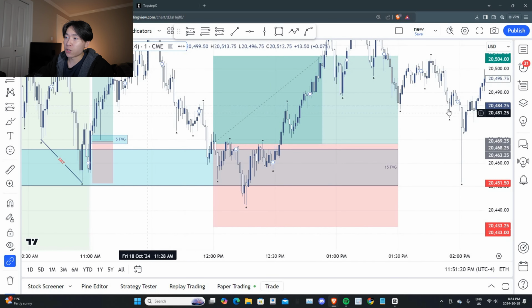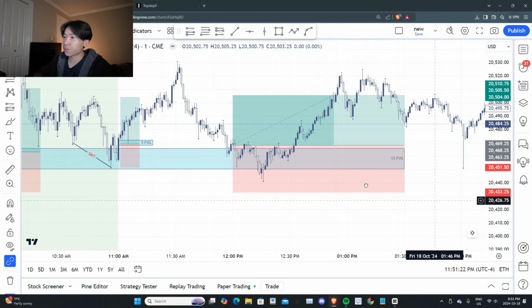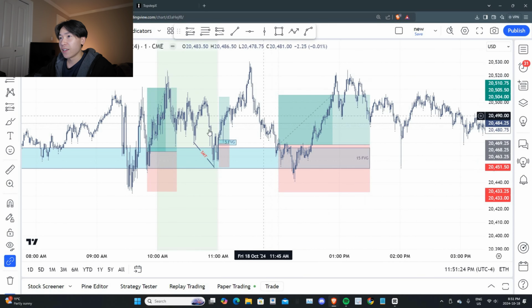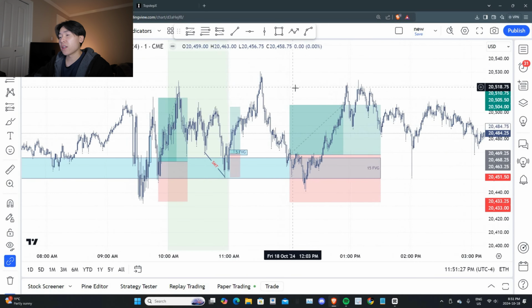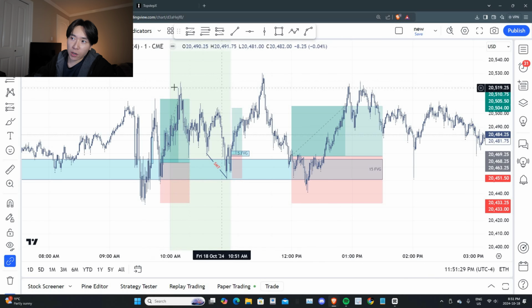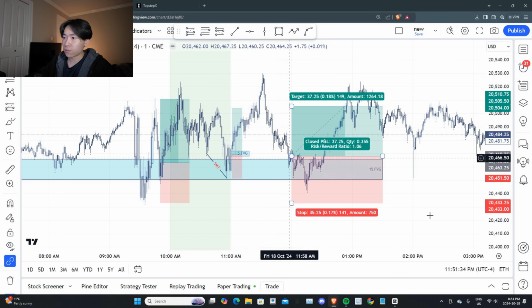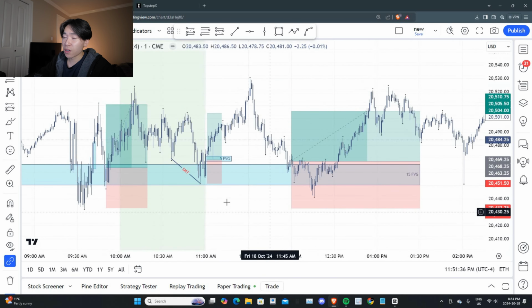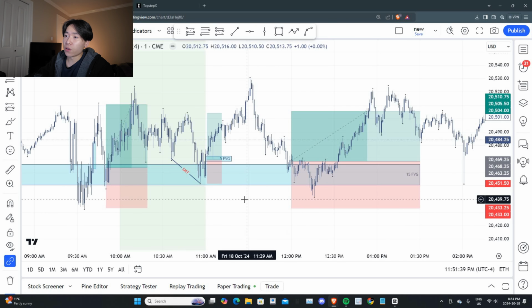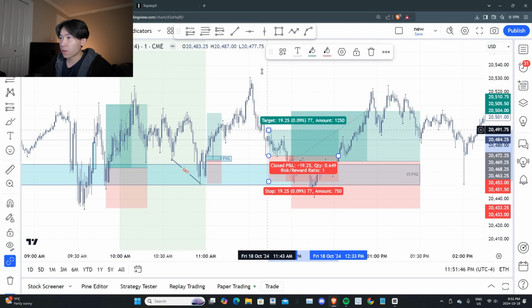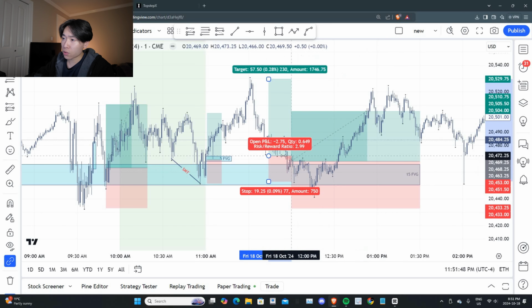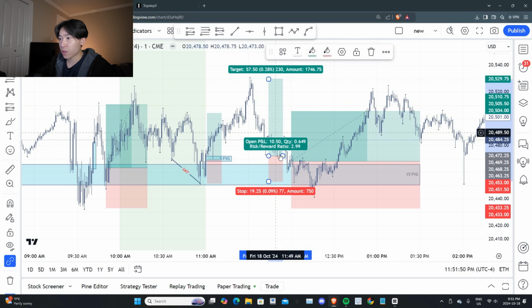But the trade I actually took was this trade right over here. Basically, this did kind of scare me a little bit, but we had a sweep of this high right here, continued all the way down, right? Now, initially, I thought we could have had a potential entry back at this 5-minute fair value gap. So the initial trade was this right here, right? But I had to leave to go to work soon when I did place this trade. So I ended up closing the trade.